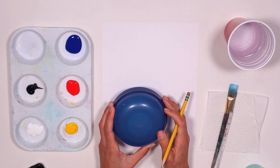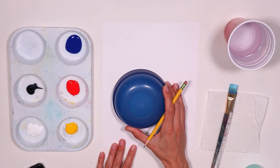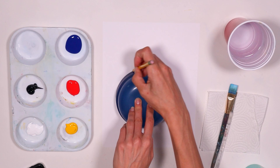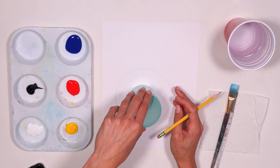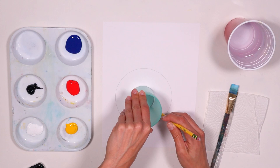Let's get started and trace the bowl. I want you to find the center and then go a little bit to the left and then a little bit down, so it's going to be a little off-center, not a hundred percent in the middle. Go ahead, place it and then trace it. I'm going to use the smaller side of the cup — which is the bottom — because I don't want it to be too big. Find a little bit below the center, just a tiny bit, and then trace it.